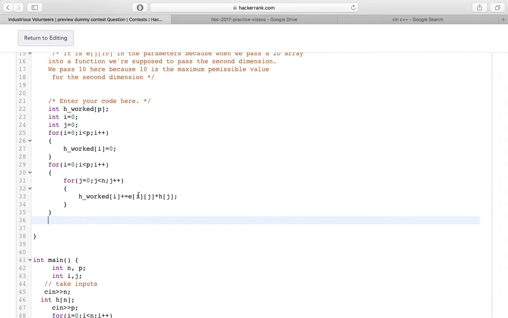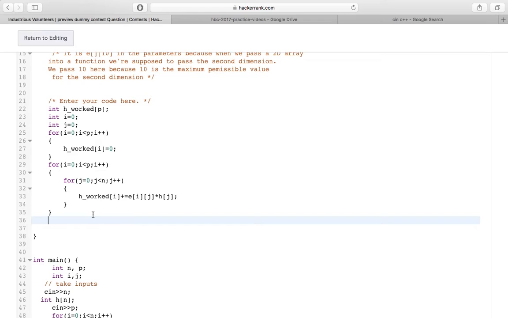E of i of j will have the number of events of each type attended by a volunteer, whereas h of j will have the number of hours spent for a jth type of event.